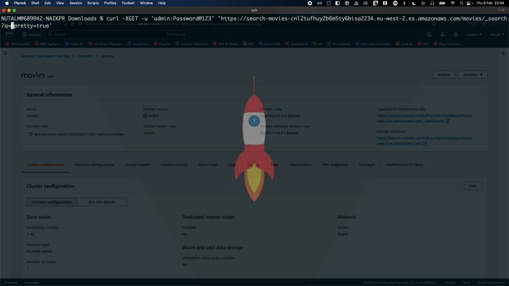In my case, I want to search for a movie called love across the entire database, so that you can see the list of movies that end with, start with, or contain the keyword love. Go ahead and hit enter.